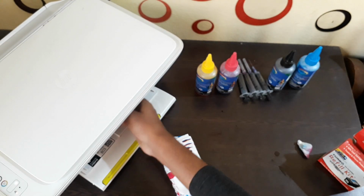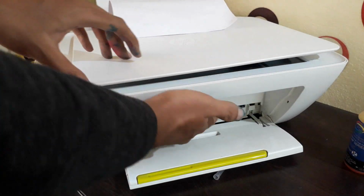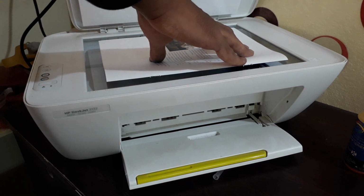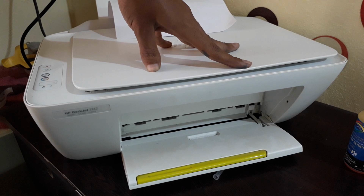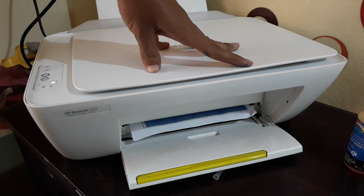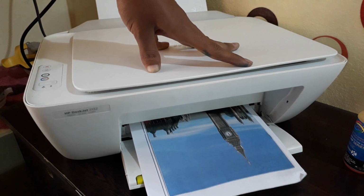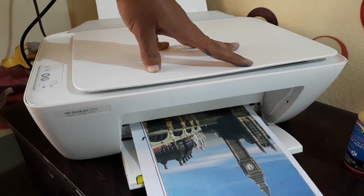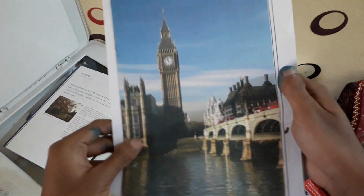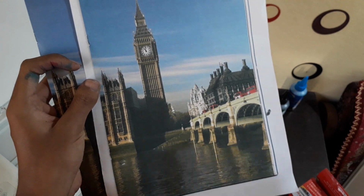So let's see whether the print will come or not, whether I have filled it correctly or not. I am going to take a printout of this picture. So it is printing, friends. Let's see how the quality of the Xerox will come out. It is looking good, I think so. Oh, that looks awesome, man. So let's compare these two pictures, the original one and the Xerox one. There is nothing much difference. The quality is very good.